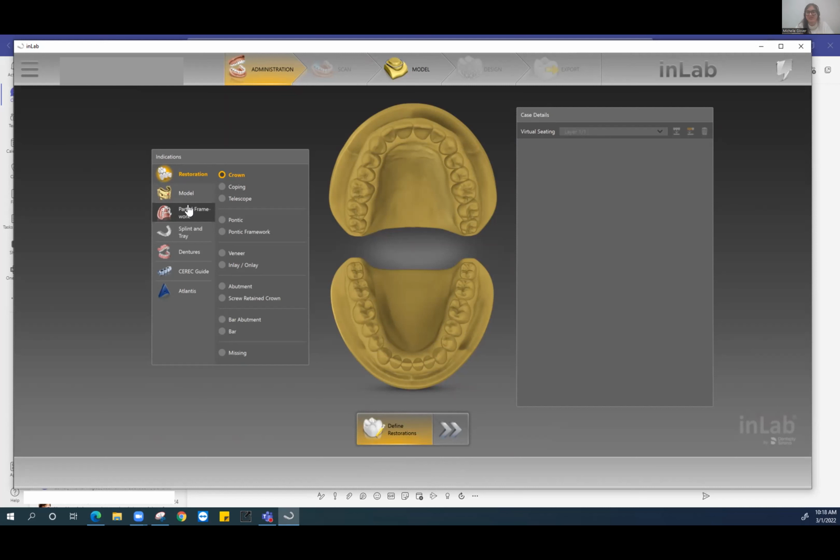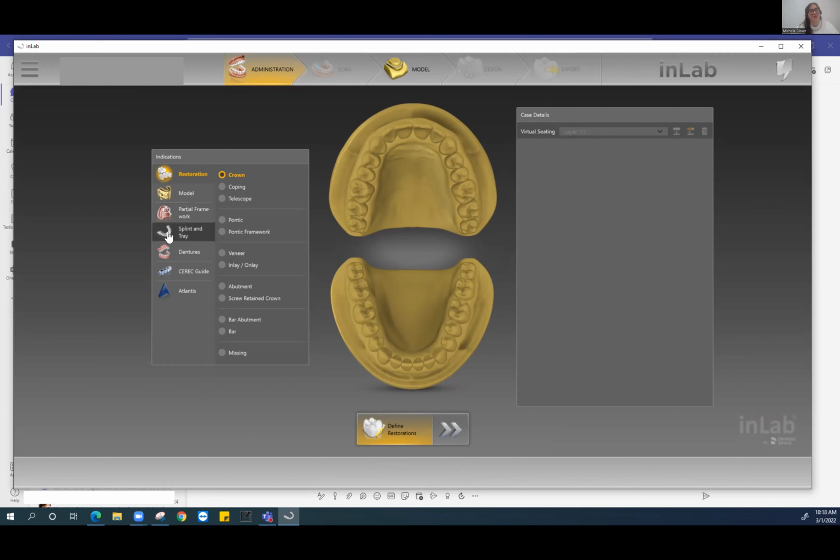And then at that point in time, you can choose to mill it in either metal alternatives like a flexible partial, or you can send to a lab to have them mill in metal like titanium, or you can even have a printer print it for you in what's known as a burnout resin, so that you can still cast it the traditional way that you normally would. Or again, most denturists that I see often will send through the portal to a laboratory. So of course, that's still a functionality that you can do as well too. But again, the partial is there for you should you ever wish to utilize it.